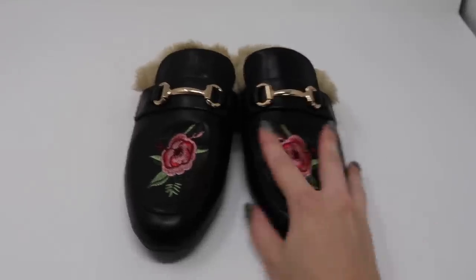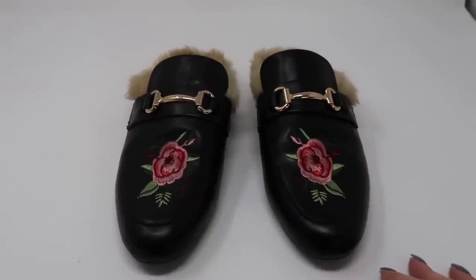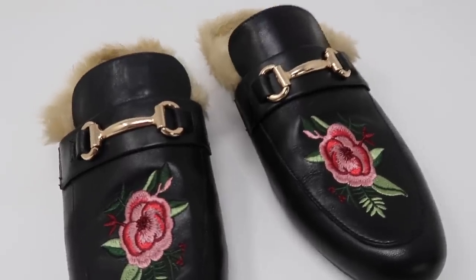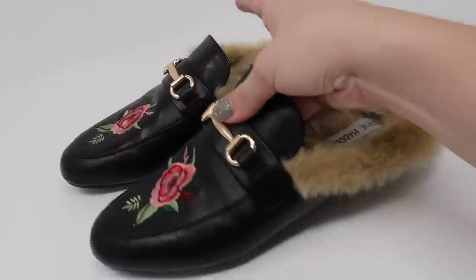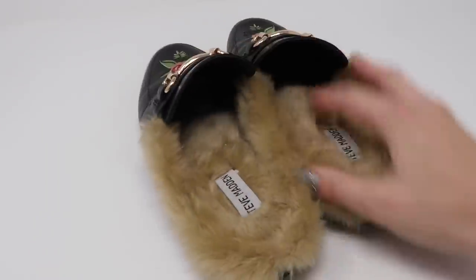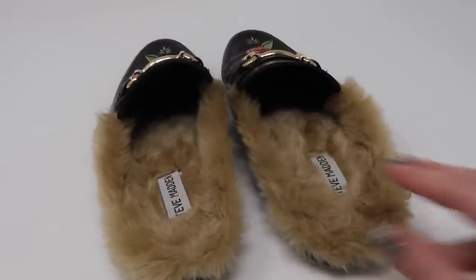When I'm taking photos of shoes, I like to go ahead and get a full front shot, and I also like to get any kind of details, so I would take a close-up like that, and then I turn the shoe and I will go from the side, I'll turn it again and I'll do the back, and show any kind of special details.